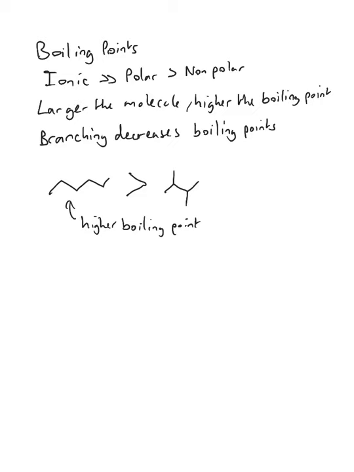On the flip side, as it's at a lower boiling point, it will burn better. So that is why the gasoline that you pump into your car tends to be branched. So gasoline equals branched, because the lower the boiling point, the more fumes you get, and therefore a better explosion you get in your combustion engine.